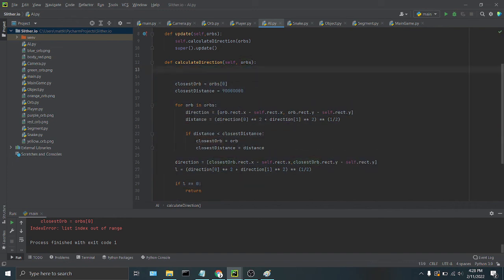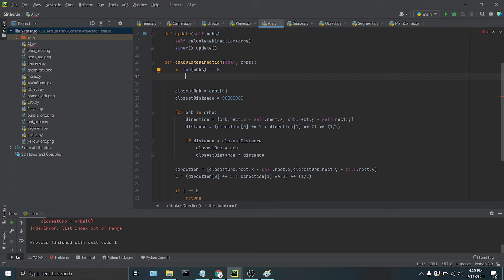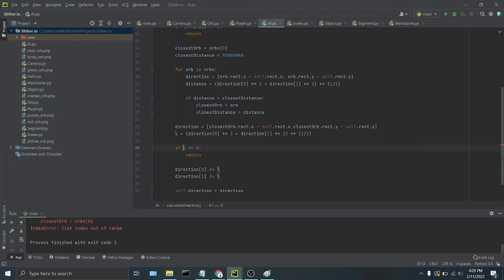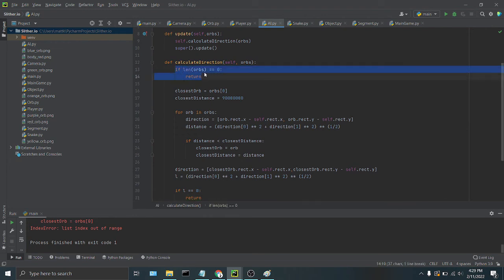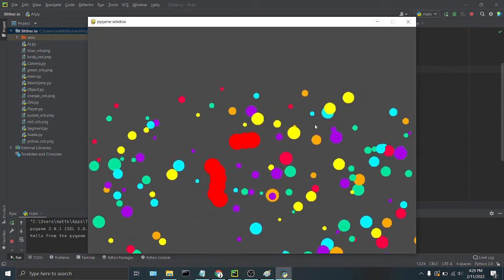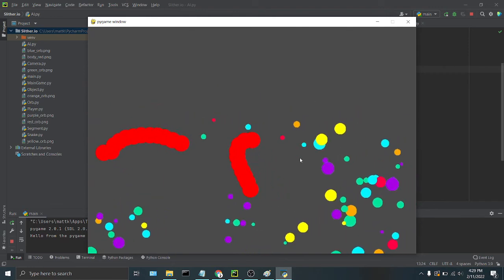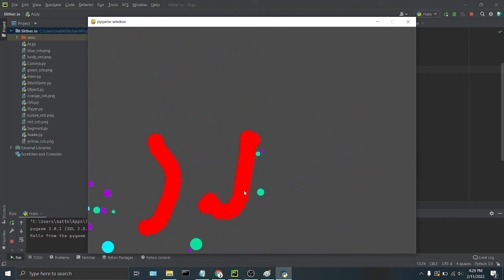It crashes. So what we're going to do is say if the length of orbs is equal to 0, so if there are no orbs left, then we're just going to return. So we're going to exit this function early if, one, our direction vector length is ever 0, and we're also going to return early if the orbs ever run out. But as it stands, we've already made a lot of progress. I mean, the AI's movement is really janky, but it's looking really good, especially with the segments. And I'm going to see what happens when he eats the last bit of orbs.